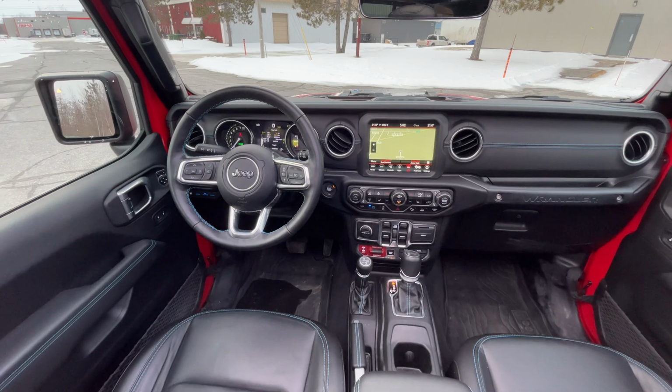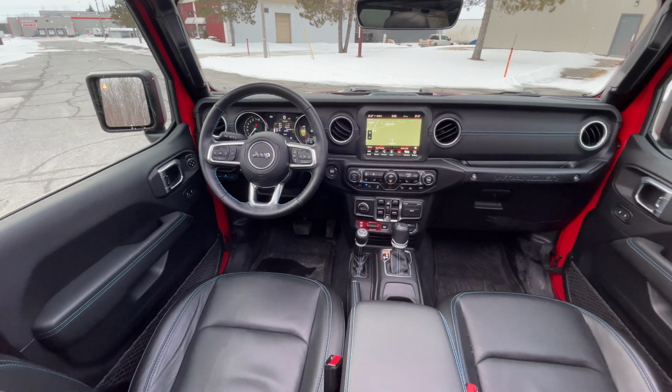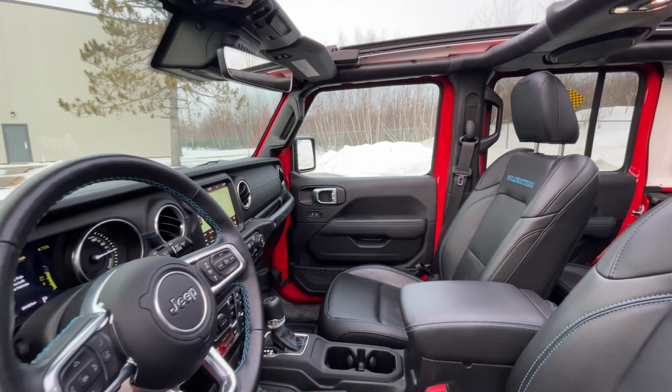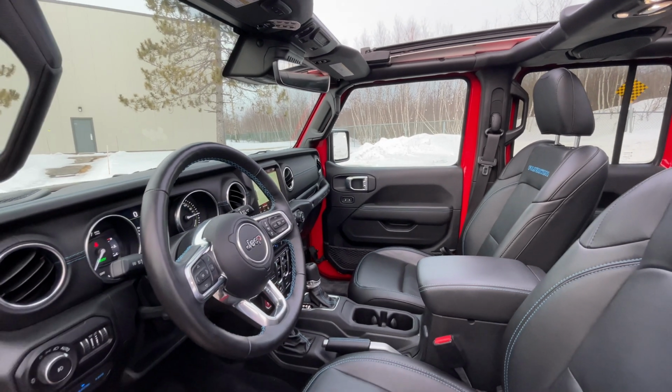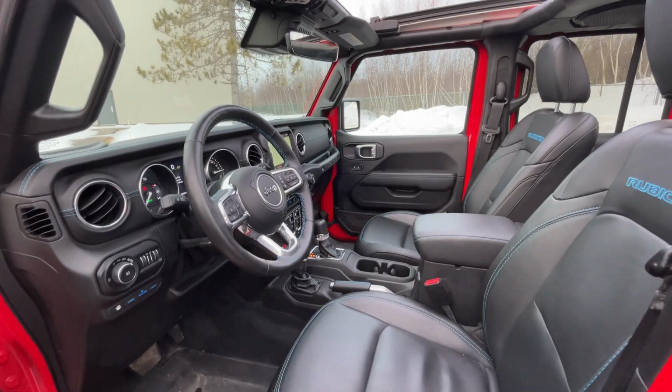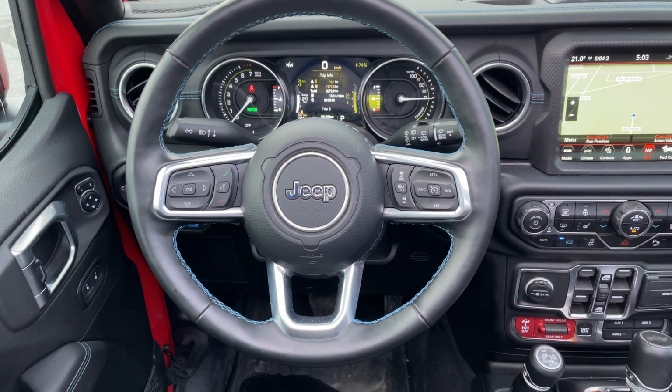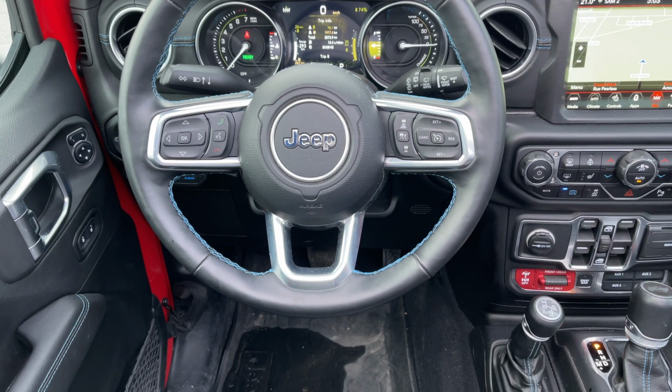I really do like it. I think this is my favorite Jeep Wrangler that I've driven. I'm not even too disappointed with the Rubicon trim. Again, nothing wrong with it. I just don't do off-roading, so I wouldn't configure it as the Rubicon, but it's actually worked out very well, especially with the potholes that we have here in Quebec. I don't worry about them as much. This car will eat them up.